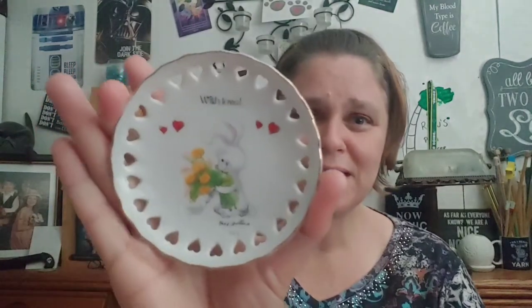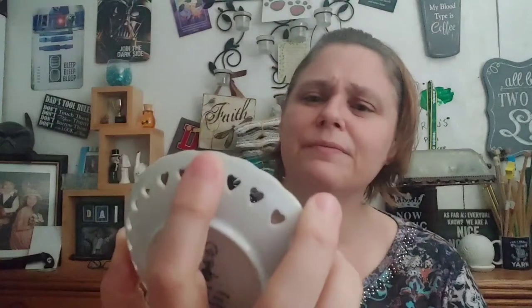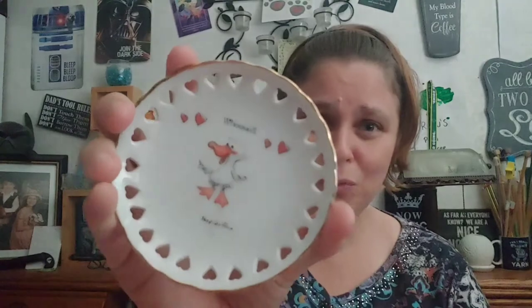The next things I have are these Susie Zoo plates by Susie Spafford, made by Enesco, from the 70s and 80s — these are 1976 specifically, made in Japan. These little plates are so cute. They're all love-based: 'they shower me with love' with the little ducky, 'weeee' with the little white ducky, and then the yellow ducky again with 'I'll share my umbrella.'